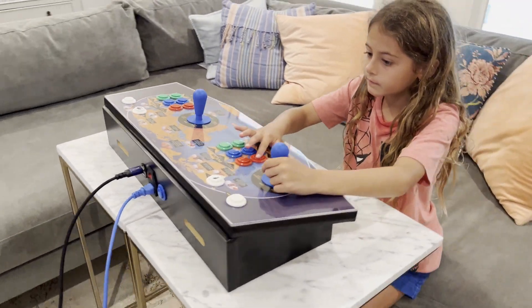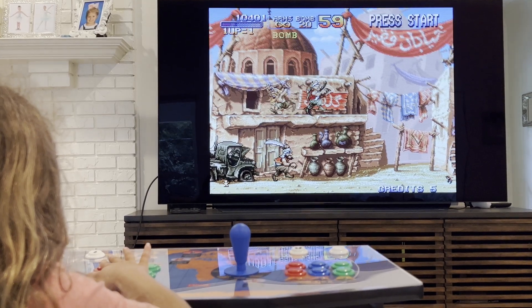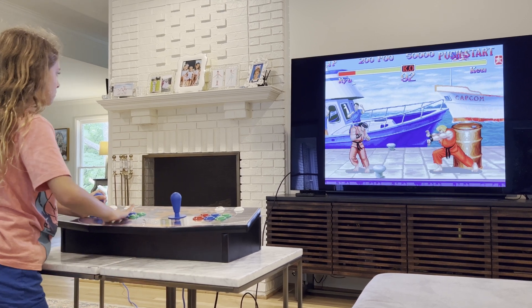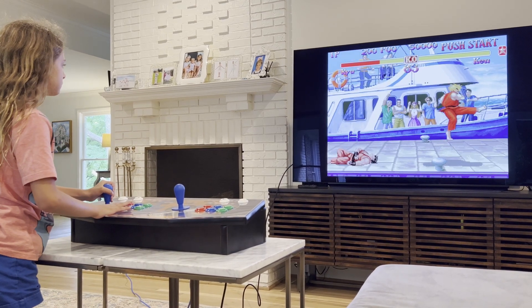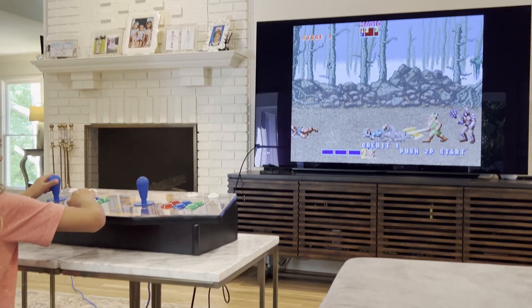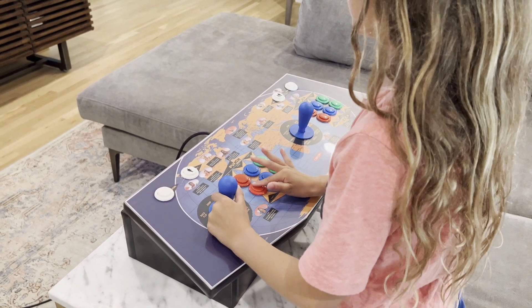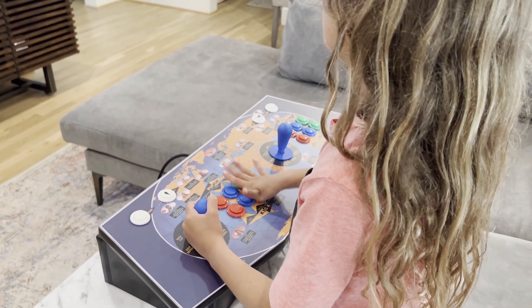I was thinking about some of my favorite arcades, and it really started to make me think of Capcom and the CPS II. I started looking into that, realizing how much it would cost to buy individual PCBs and consolize all those. Then I started to look towards the Mister. With the Mister, you have the opportunity to accurately emulate hardware, and it's cycle accurate when you're playing. Maybe that's a good solution, as opposed to buying all these individual arcade boards just to play one game or a few games. Once I became familiarized with the Mister, I decided I'm going to build a portable arcade unit that's a six-button, and I'll be able to place the Mister inside of it and play these games.